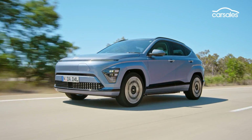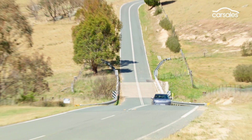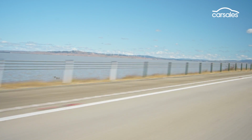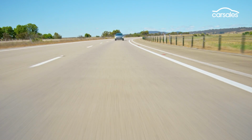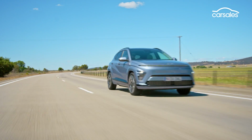As with the petrol powered versions of this car, the Kona Electric has a fairly mature sort of driving manner to it. It feels a bit more grown up than your average compact SUV. So there's a real solidity to it. It does feel nice on the road. The steering's got a fair bit of weight to it, but I find it's a little bit dead. It doesn't quite have that liveliness that some people might expect. So a little bit more of that would be nice, particularly when you're carving through the corners. The Kona Electric is also a comfortable machine. It soaks up bumps with more of a big SUV feel and has great body control. It's a comfy, easy to live with SUV.